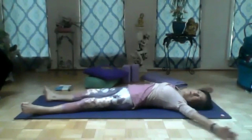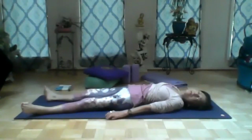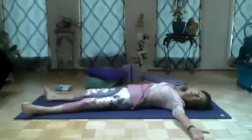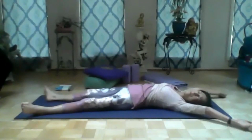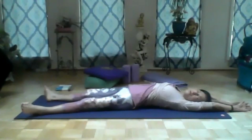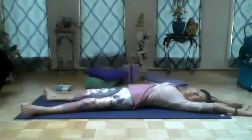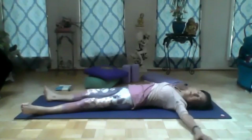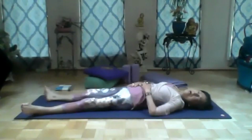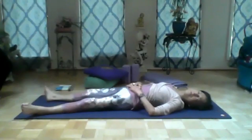Then slowly release back, arms floating, brushing the floor, brushing around you, the energy moving with an inhale back up. And if you can take that deeper stretch, feel how the ribs are expanding and the breath is going into the lungs. And as you release, bring the arms down beside you and bend the elbows and place the palms of the hands below the navel.